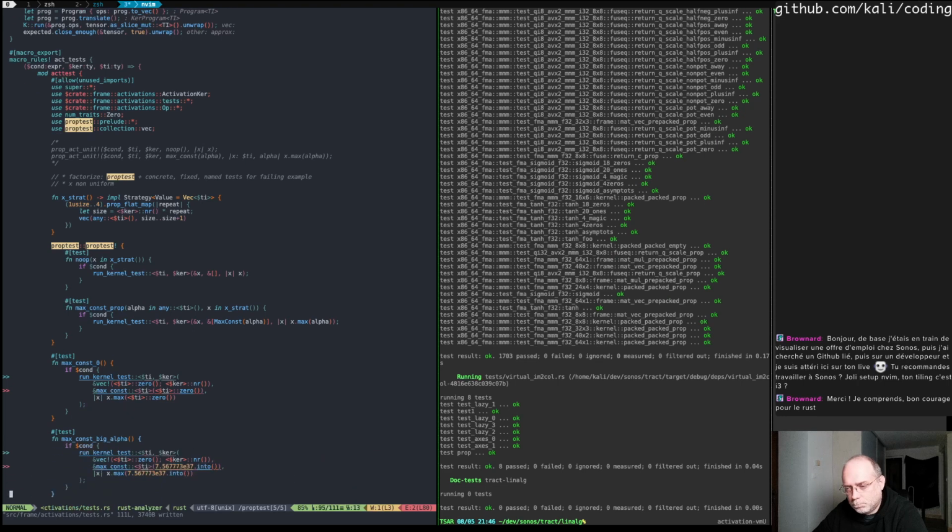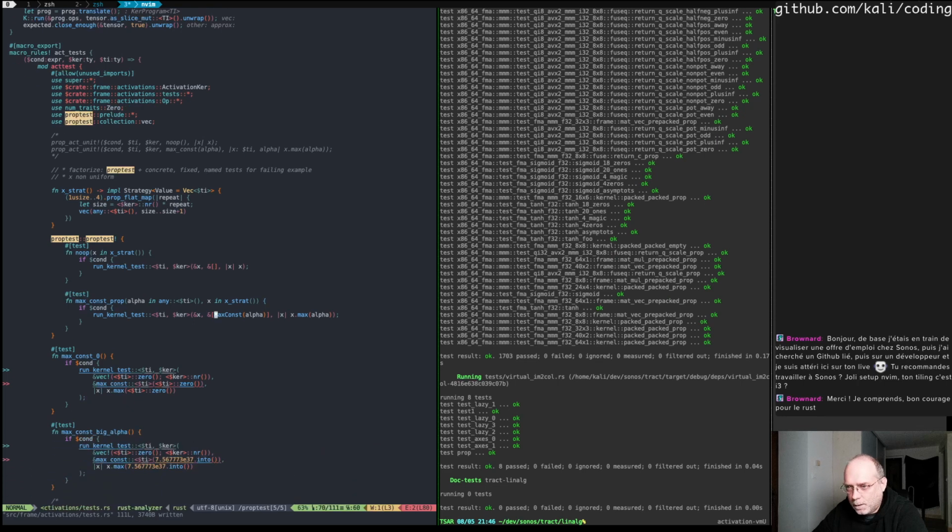I mean, it won't be a one-liner because we have the if cond that must stay, but it's getting kind of nicer. So here the program is max const with ti 0.